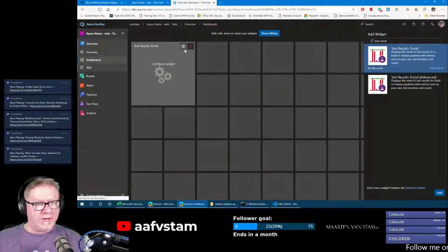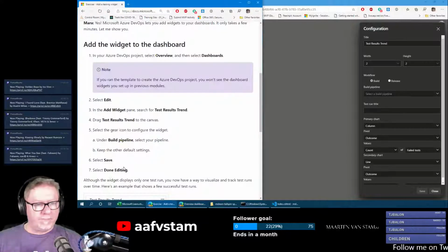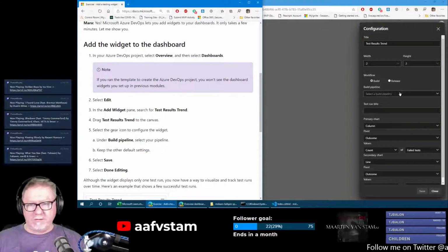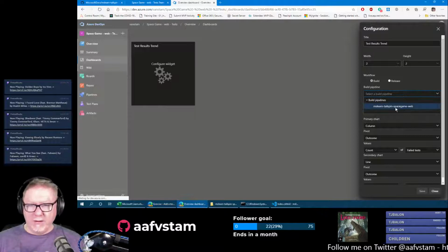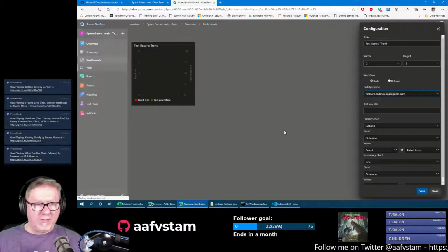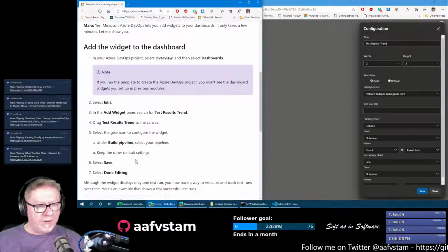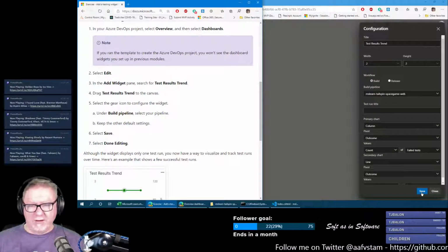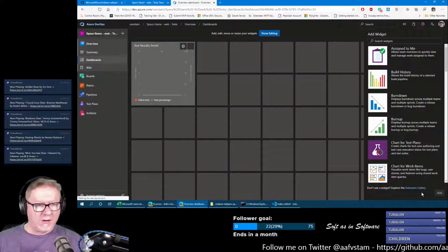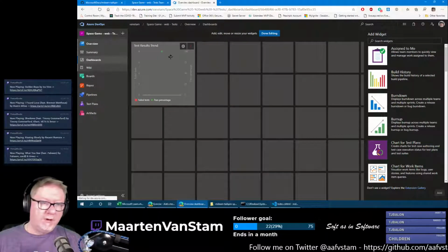Select the gear icon. Under Build Pipelines, select your pipeline. This one. Keep the other default settings. Save, done editing. There's a little dot in there.